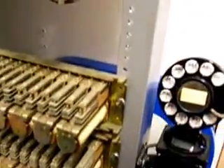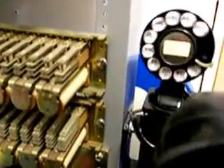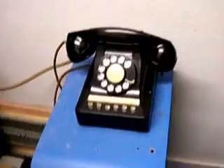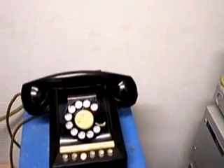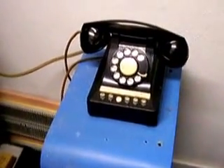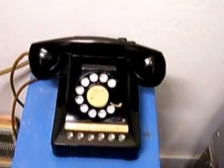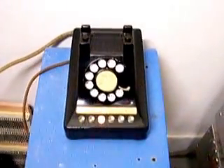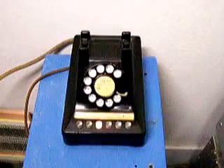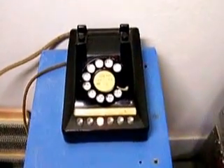Incoming calls on the trunks — trunk two is hooked to this. I can take this off hook and dial into it. It senses the ringing and flashes the keys on the phone to signal an incoming trunk call. But the phones do not ring on trunks; only local calls have them ring. When I had a trunk on hold, it does not have hold lamp flash. They had another modification to use a couple KTUs to give hold lamp flash for those lamps, like a key system would have.